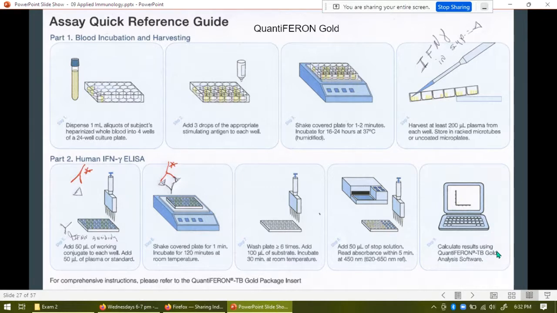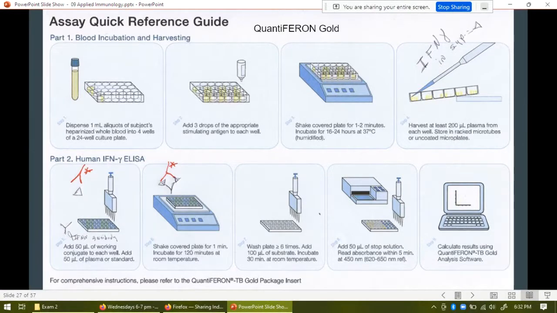So it has like cutoff points for interferon gamma production, and it has been verified like thousands and thousands of times at this point to be very accurate for detecting people who've had prior exposure to TB. Now, if you test positive for TB by QuantiFERON-Gold, you still have to go get a chest x-ray to see if you have active tuberculosis. Your chest x-ray is either going to look white because you have a bunch of inflammation going on, or it's not going to look like it at all. It's going to look like a healthy lung.